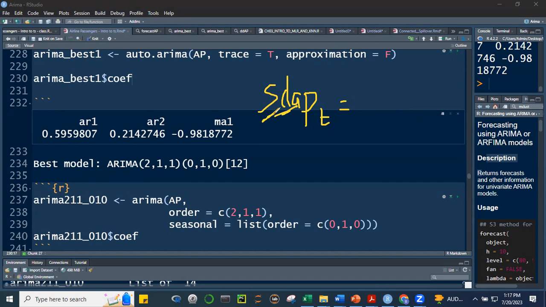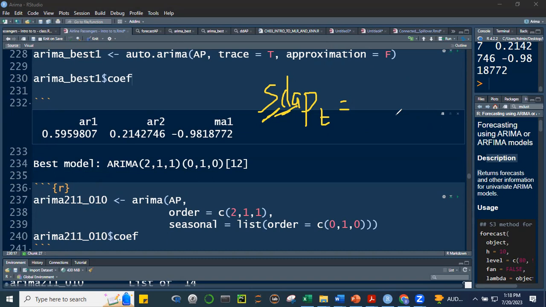0.596 times SDAP T minus 1. Okay? So you're technically using the time series itself, its regressive values, its past values, in order to model our time series. And then we have plus 0.214 times SDAP sub t minus 2. So you now have the second lag.